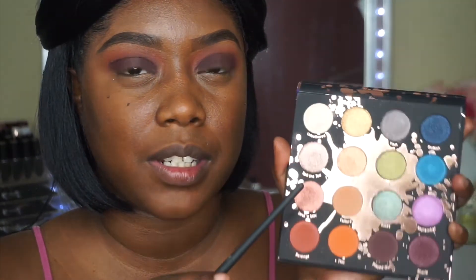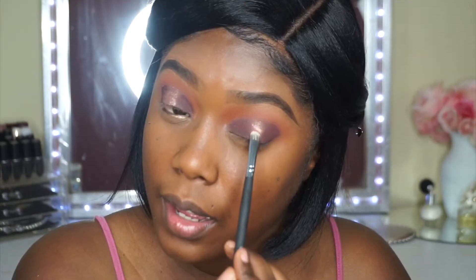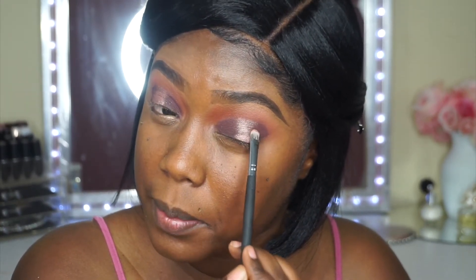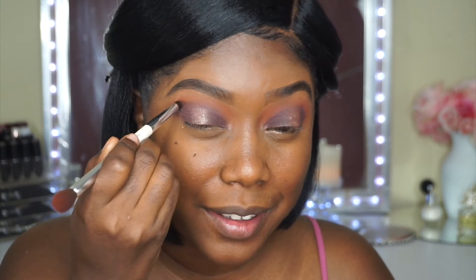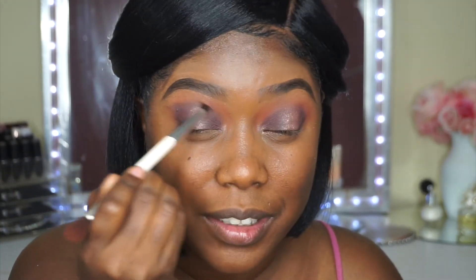I am clearly obsessed with Shade, but I'm going to take Spill the Tea and apply it to the center of my lid. I'm really liking how this looks in the middle of the Shade color — it looks really pretty and makes the eyes pop. Of course I still have to blend it, but just placing it already looks really pretty.